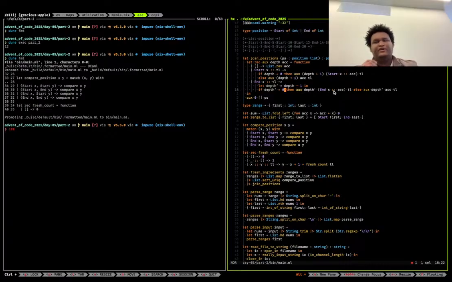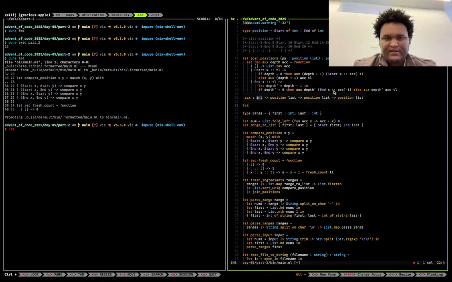I was going to say if we can reconstruct the range, it would be cool. But let's say we can do this because we know it to be true. Let's reconstruct range, which is going to take positions and a function.